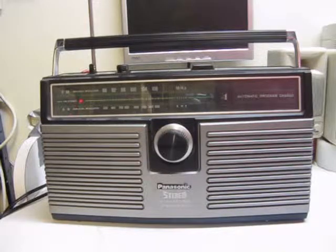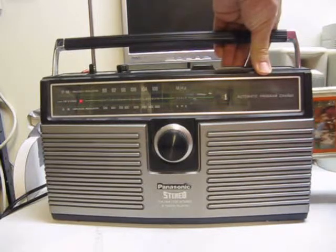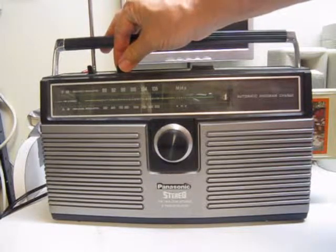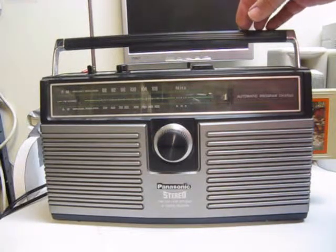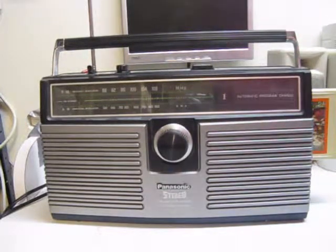All right, so let's try one of these cassettes here. And we'll try hitting the program selector, and it jumps right to the next channel. So that seems to be working okay now.